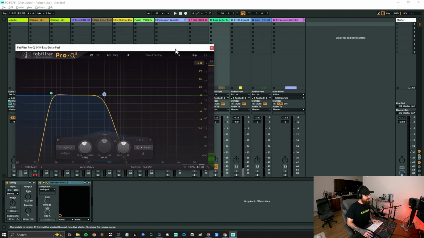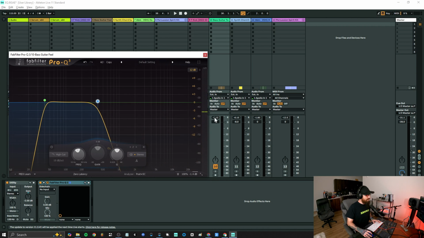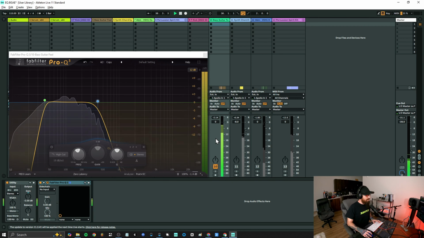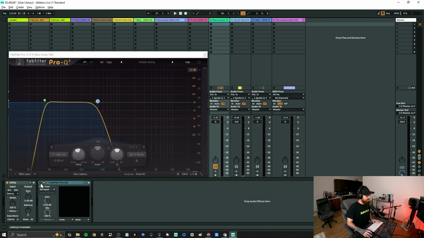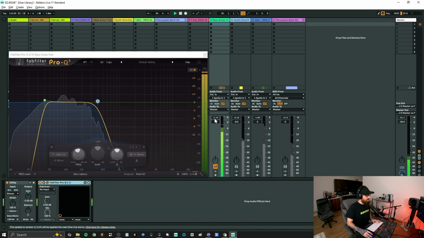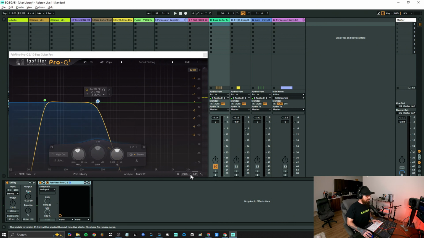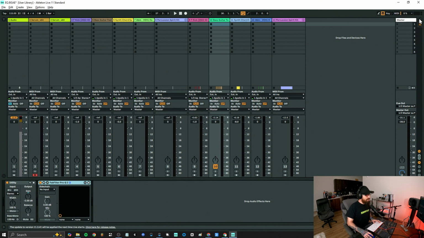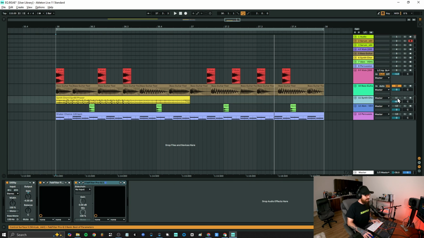Now that we've done the EQ adjustment, let's go back and check our volume level and gain stage. So before, negative 2.43. Let's turn this back on. Negative 2.14. So that's fairly close. We can see I adjusted it minus 1.4 dB there. So let's go to the synth next.